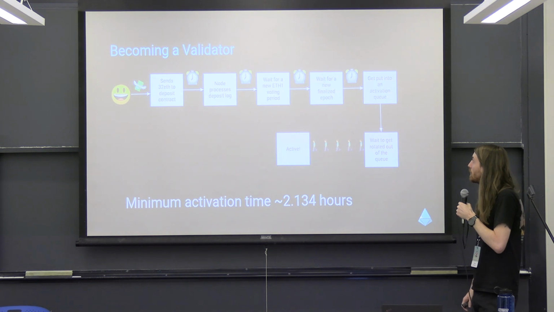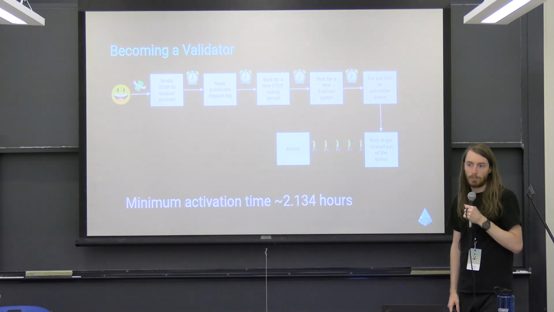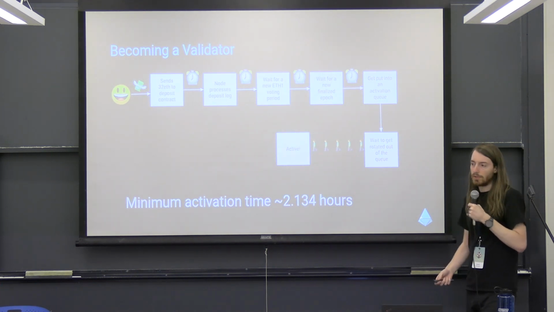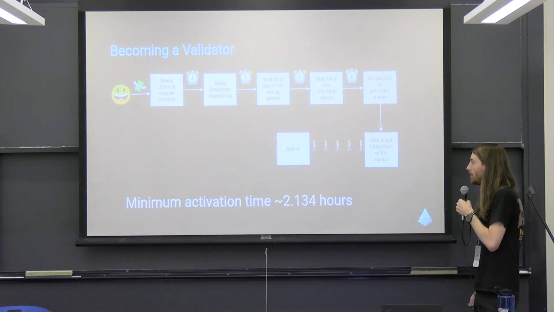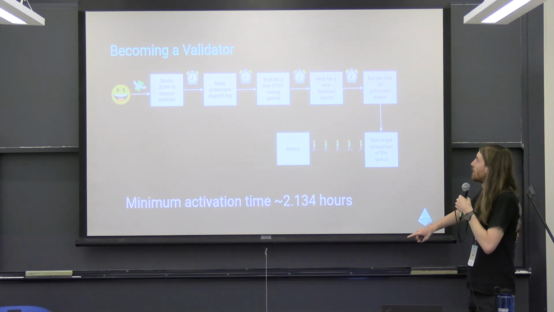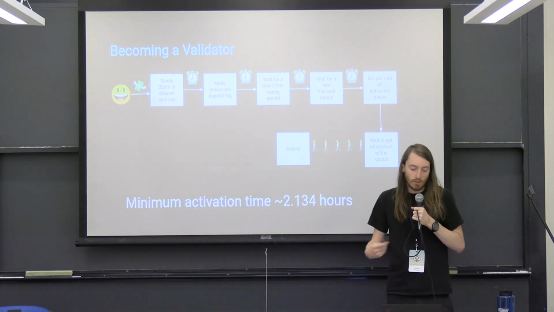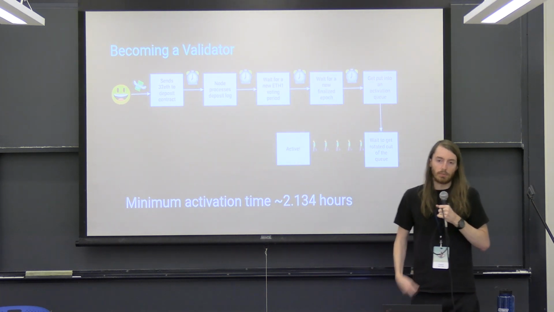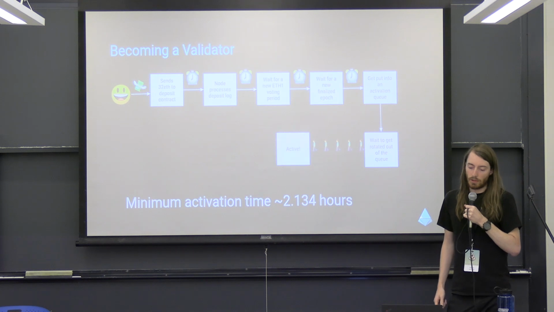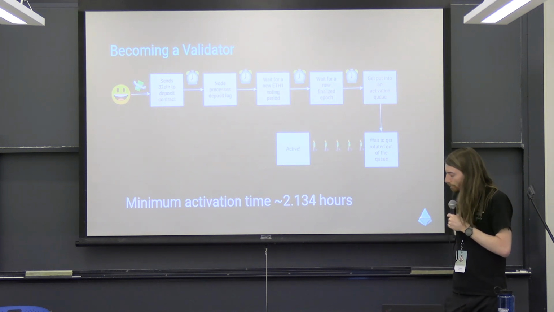Usually this should be no line at all, no queue at all, but if a lot of people are joining at once, you might have to wait a little while. The minimum activation time, assuming that there's no queue at all, is just over 2 hours. So once you do your deposit, get ready to start doing work, because it's only going to be 2 hours.